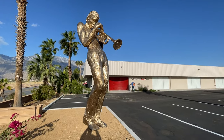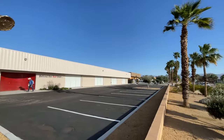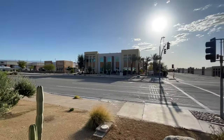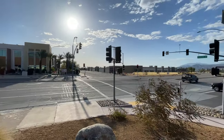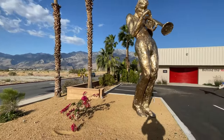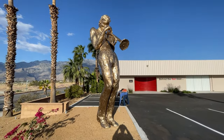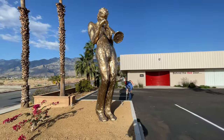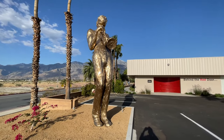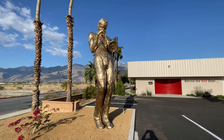It's really nice to see that Herb Alpert has this studio and gallery here. There's a sculpture garden, and his name is on the front door. So I'm guessing he must live down here or have a second home down here. I don't remember ever hearing about him living here, but if any of you happen to know, share with us in the comments. I know Trini Lopez lived here for decades. He died a few years ago, and I just recently discovered he was buried back in Texas, in the town where he was born, even though he lived here for much, if not all, of his adult life.